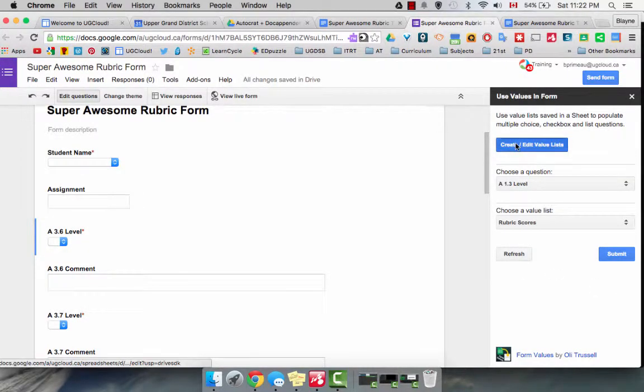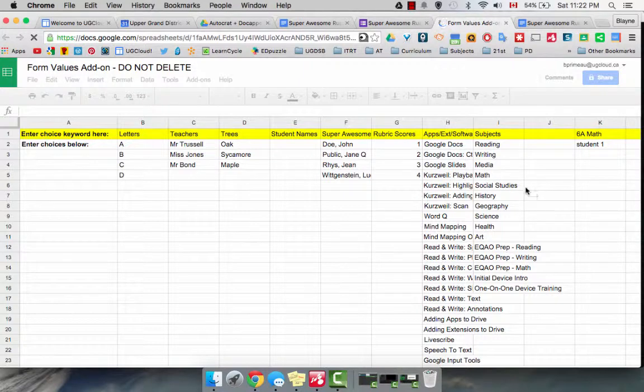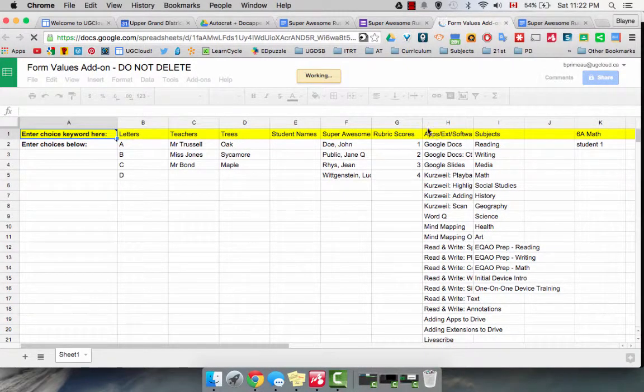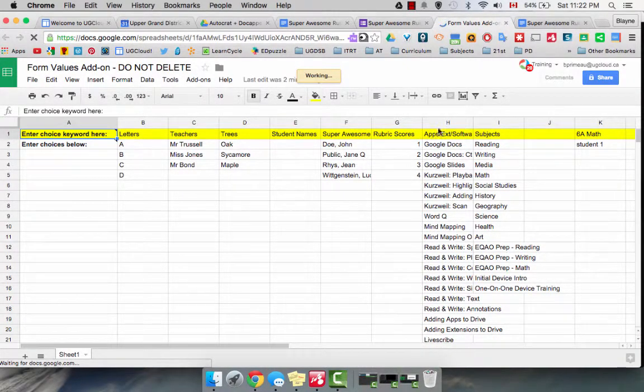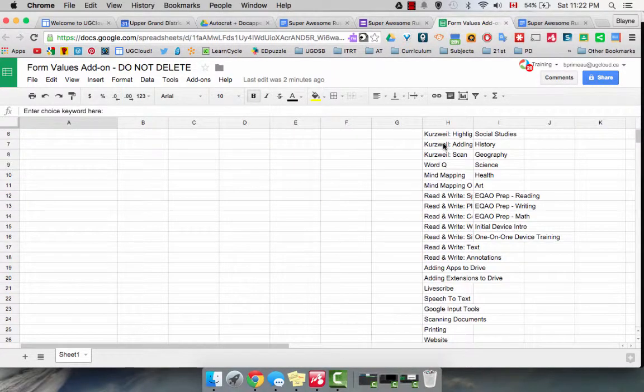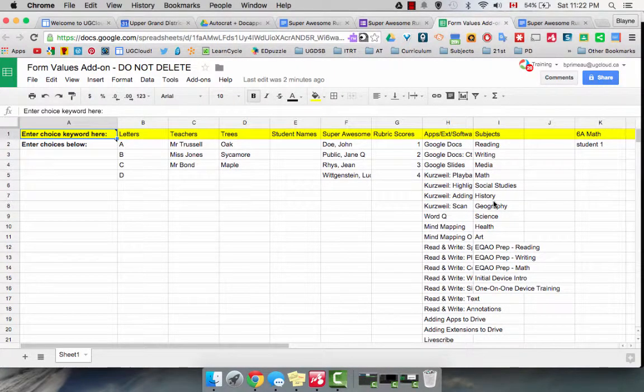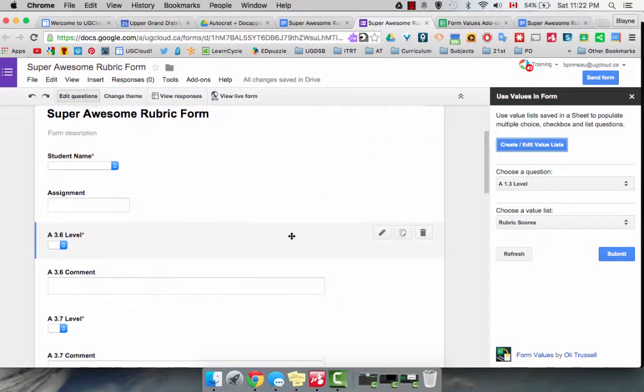Just to show you another example of how I use the form values. In my last role, I was working with students and I wanted to document what I was working on with them. So I just made a list of everything I generally worked with here. And so it could be in a drop-down menu, and also the subjects I was working with the students in. So it just saved a lot of time in the Google form. So after that is done, your form is set.